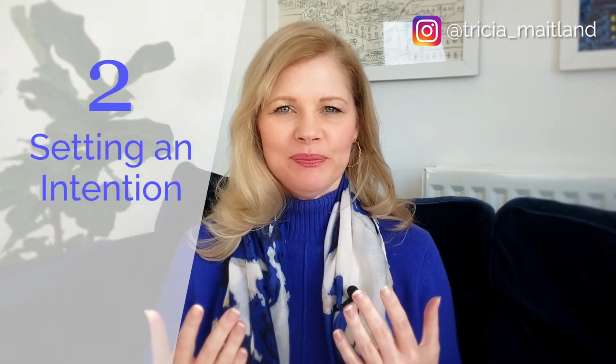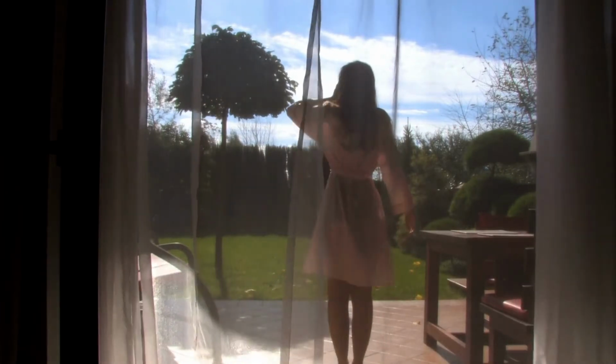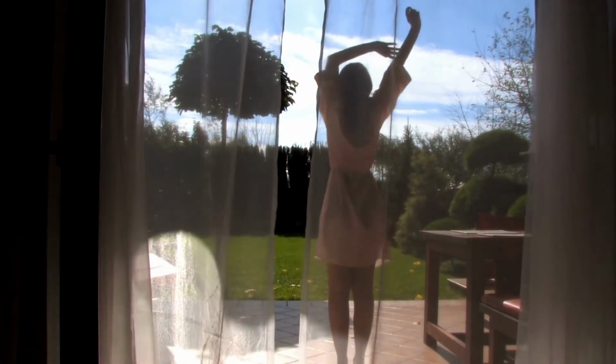Now, the second tip is setting an intention. And the reason why this is quite powerful is because when we're feeling anxious, we feel out of control, and we're often not making decisions, or we don't have a direction. So actually by waking up and just asking ourselves, what's my intention for the day? Seeing what comes up for you. And it could be, my intention is to go about my day feeling calmer. My intention is showing up and feeling more confident, or it could be a specific goal, but it's about setting your intention.